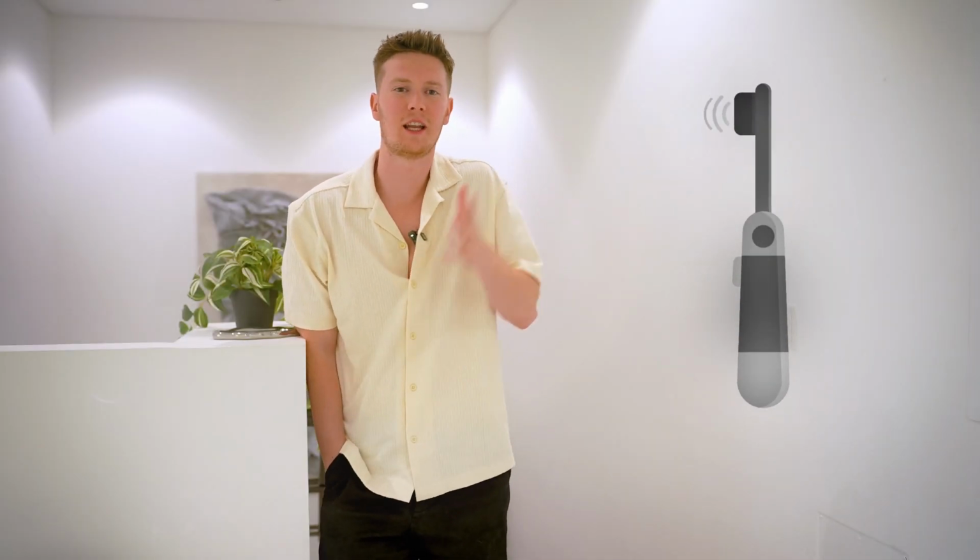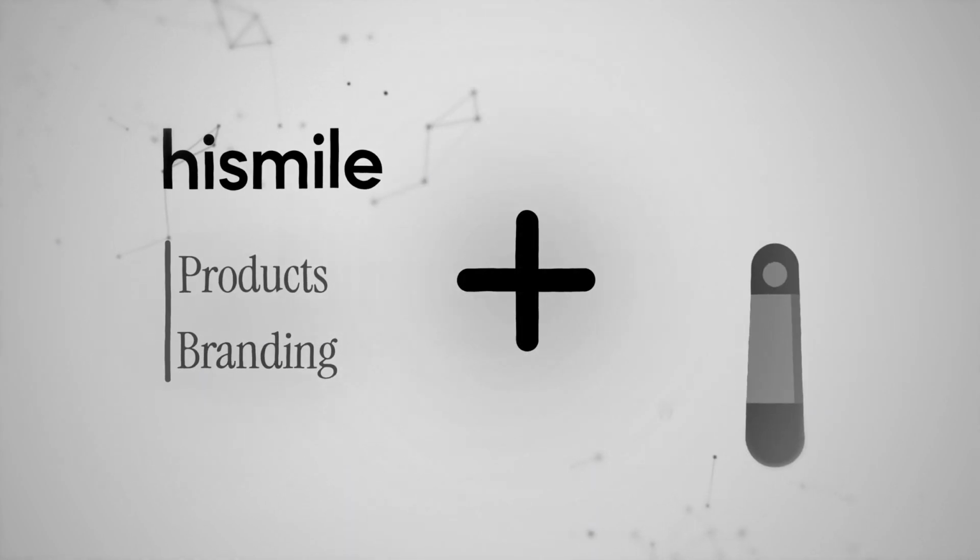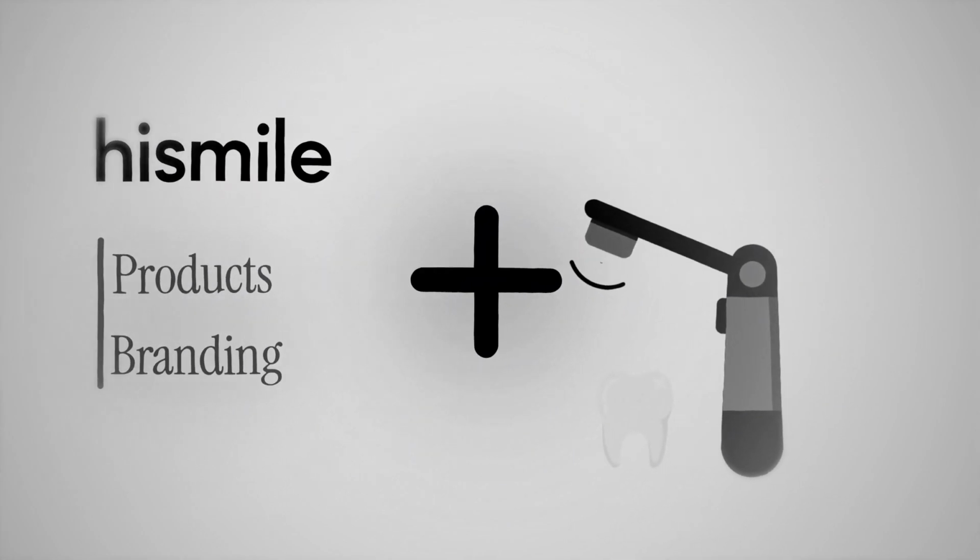Simultaneously, I had seen a couple of smaller brands as well seem to have success selling electric toothbrushes in Denmark. But this was even though they had terrible sites and branding, and that gave me the idea: why don't I take the branding and some of the products from High Smile and combine it with an electric toothbrush that has a stylish and playful branding? Then I could get that higher AOV that I wanted. I could sell it to the Scandinavian market. I could be a first mover.